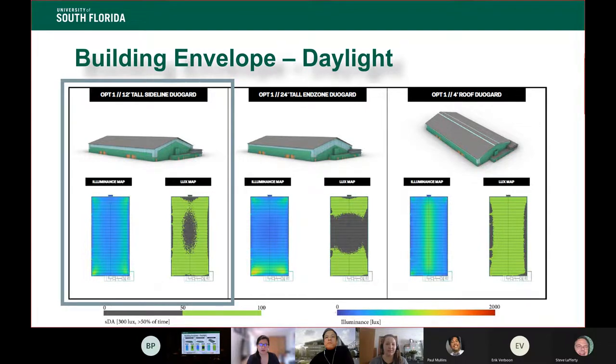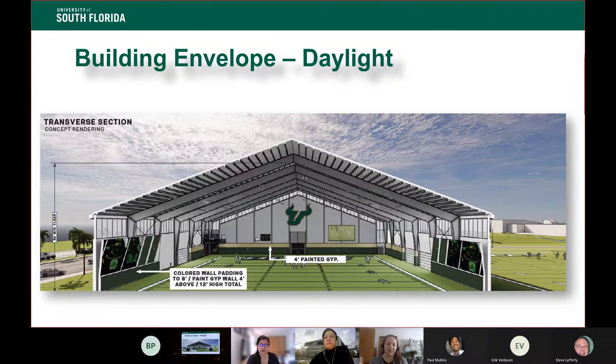Next slide. All right, this gives you a feel for the way it is inside. It's a big building. You've got to be able to kick and punt the ball.